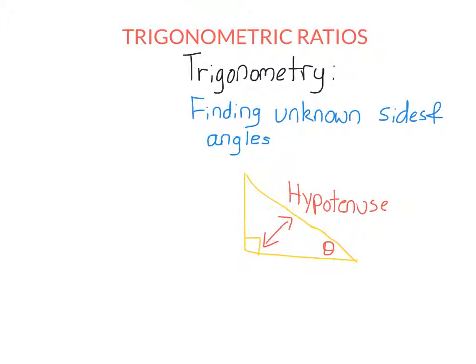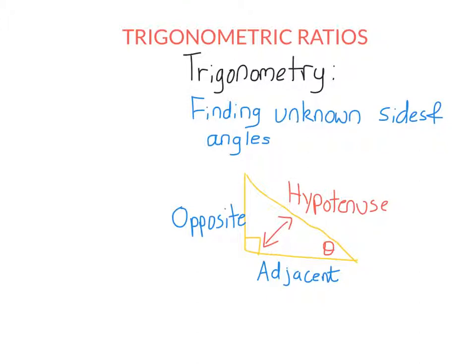So we now need to label the other two sides. We label them as adjacent and opposite. So adjacent means next to. So the adjacent side is the one next to the angle, in this case next to theta, other than the hypotenuse. The adjacent and opposite are always shorter sides. So that's the adjacent. Opposite means facing. So the opposite side is the shorter side that faces theta. The adjacent side is the shorter side that is next to theta. So the hypotenuse is always the same, but the opposite and adjacent switch around depending on where theta is.